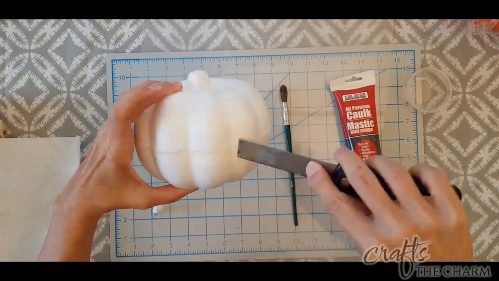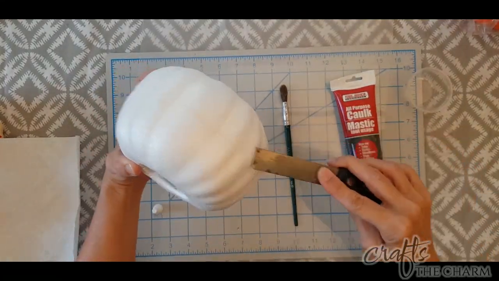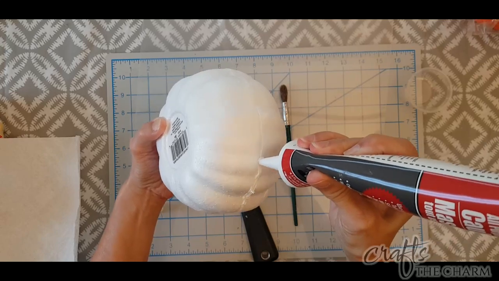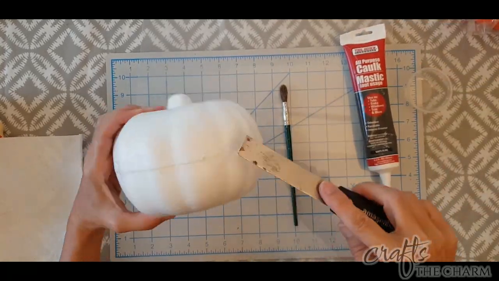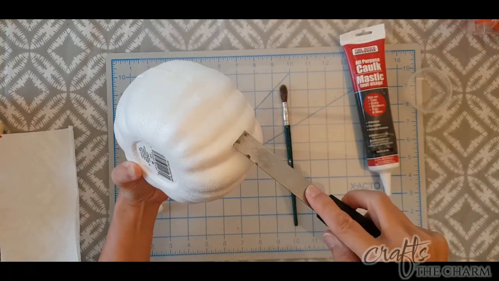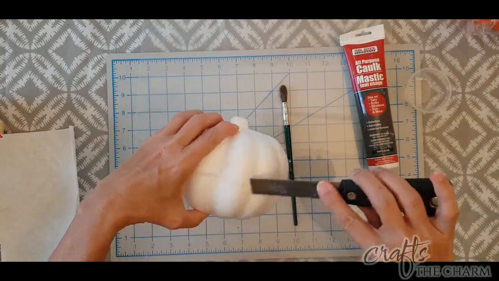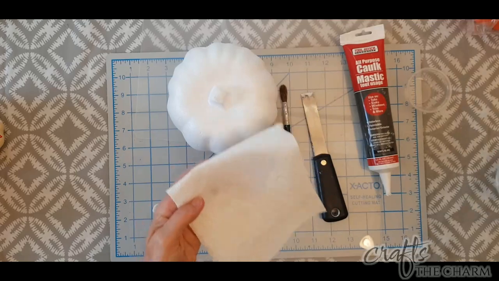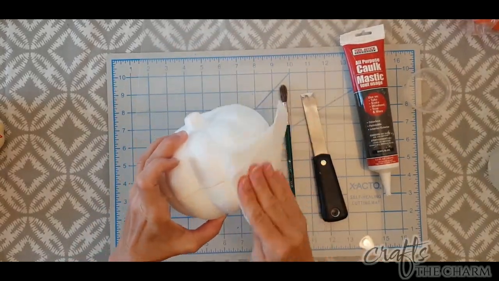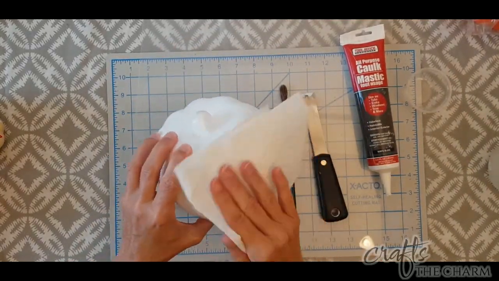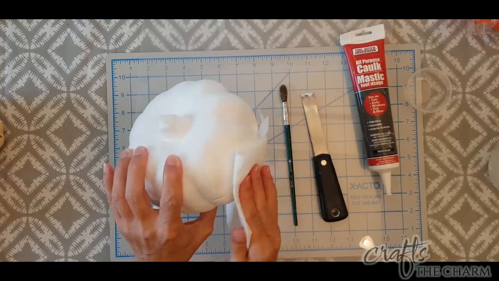I'm just applying some caulk to the middle of the pumpkin and one application of caulk did not seem to really fill that in as much as I wish it had and in some places it wasn't really so much that there was a seam but that the pumpkin sort of just wasn't really aligned perfectly so I guess do your best at this part and maybe work a little harder at it than I did.